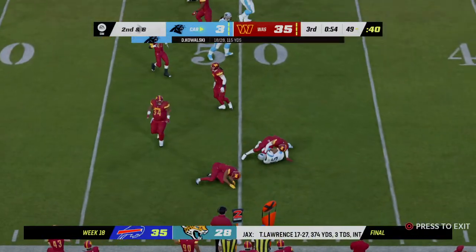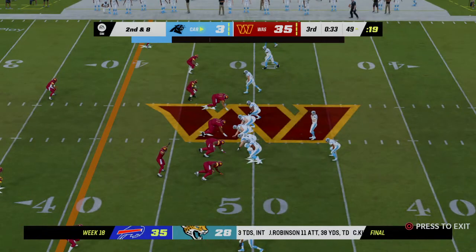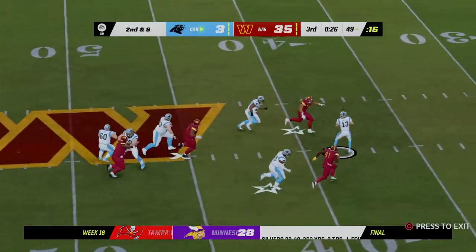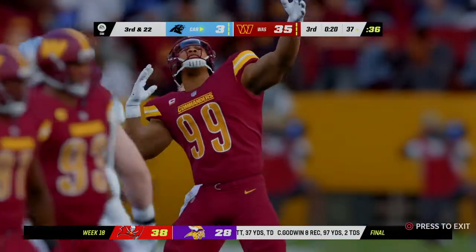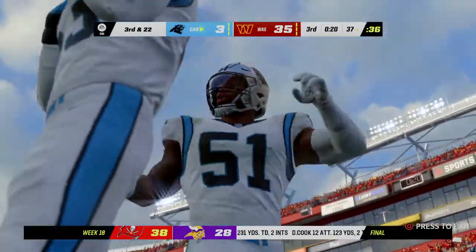Complete. That's Stewart. And they'll get him down on the other side of midfield. Looking to throw on second down. Kowalski. Oh, the Commanders are going to get there as he's taken down. Chase Young getting him once again, his third sack of the afternoon.